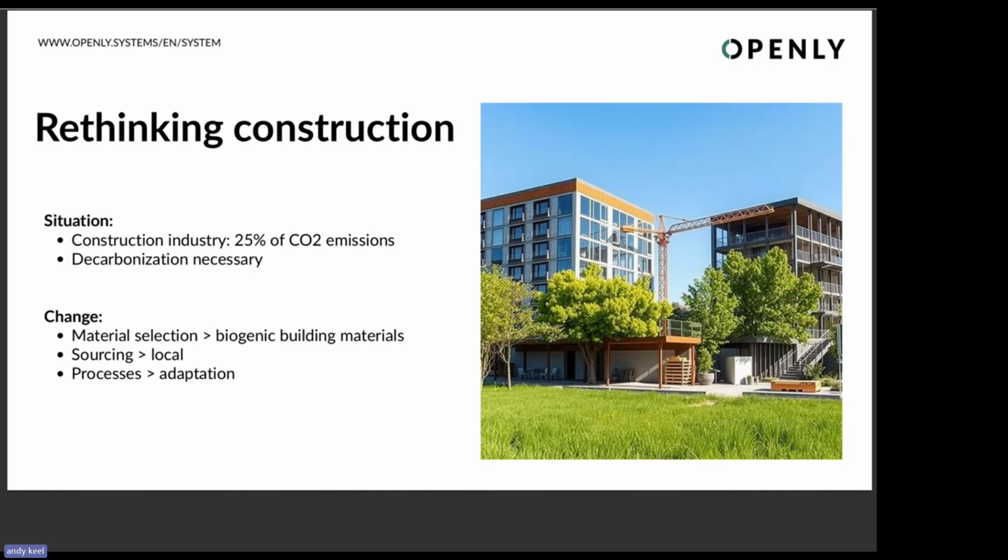We also need to focus on renewable building materials which grow. Uli mentioned the hemp, for example. It's growing in 110 days. So isn't it fantastic that you can grow something for 3.5 months and then build a building with it? That also means local sourcing, or a local orientation, and also an adaptation in our processes, how we build buildings. I saw that we have some really big players from the construction world here, from Germany, from France, in this call. So it's on us to change it.